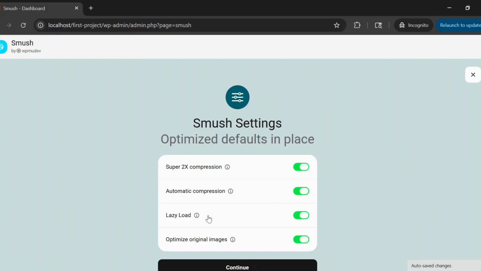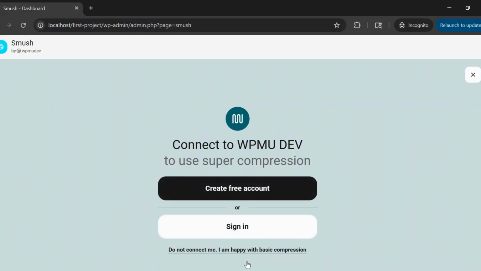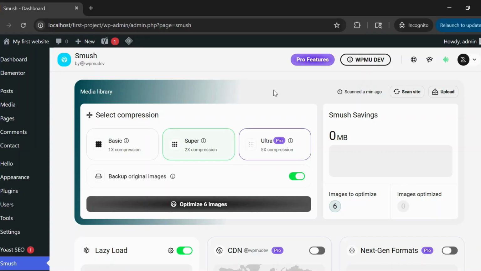Yes, we want lazy loading, optimizing original images, and automatic compression. You can disable super compression if you don't want it. I'm skipping this one for now, as I don't need super compression. It's just a testing website. I'm moving to the third step.